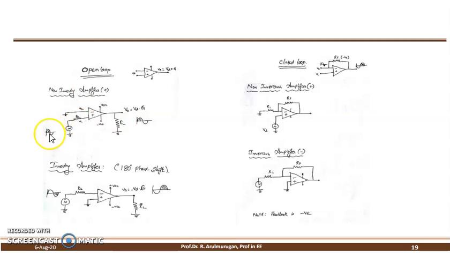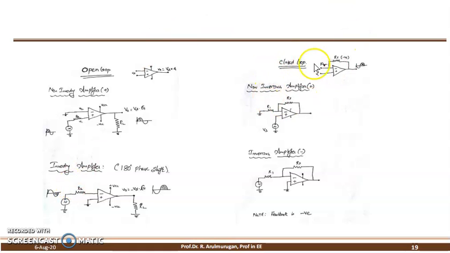Here I gave 1 and minus 1, and the output waveform is also 1 and minus 1. Next is the inverting amplifier. Here I give 1 and minus 1, and my output is minus 1 and 1. So where there is 1, here it is minus 1. What does that mean? It's a phase shift. How much is the phase shift? A 180-degree phase shift. Keep that in mind. This is one of the points: non-inverting source and inverting source, so where you give the input matters.